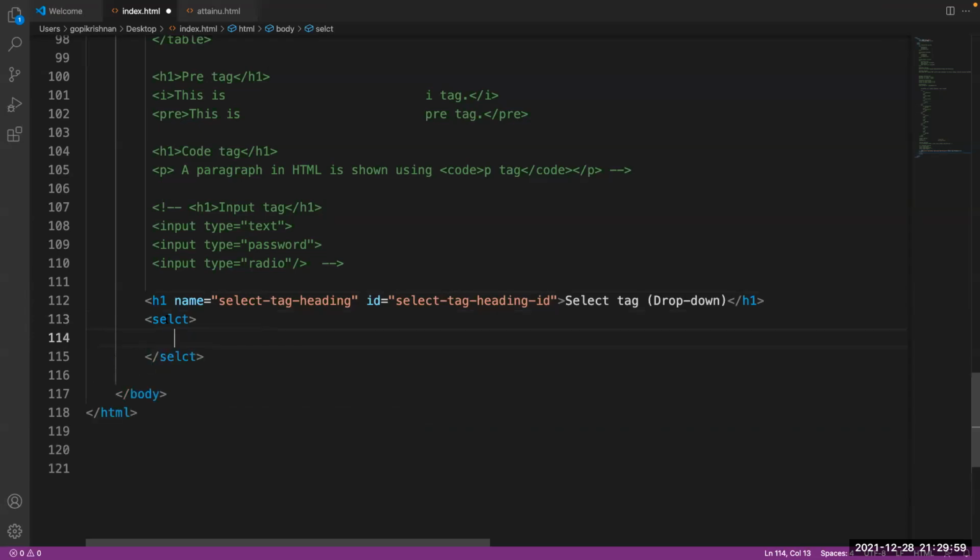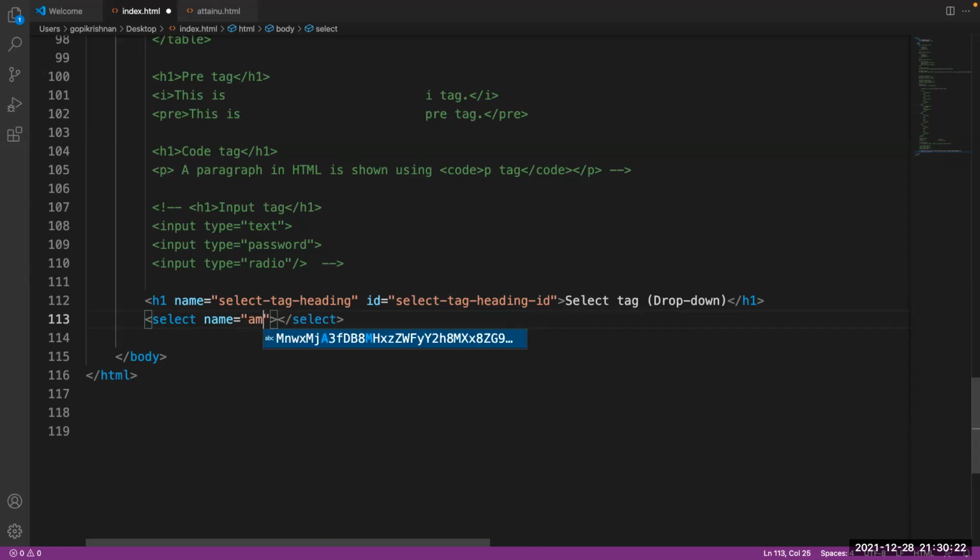So let's write the select tag. For this also we will give a name and ID. Let's create a list of animals, or we'll do something like company.